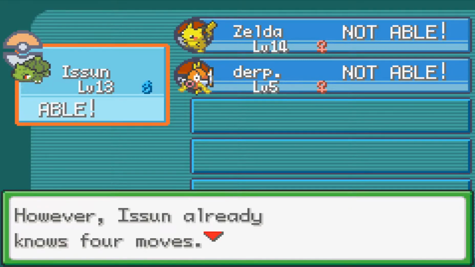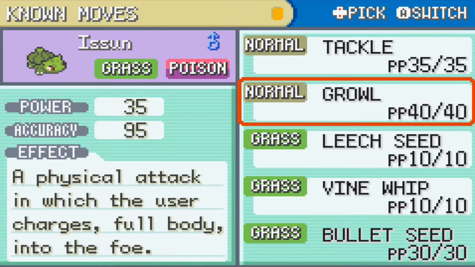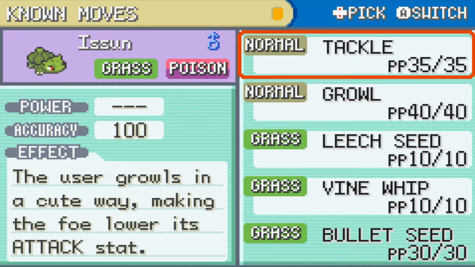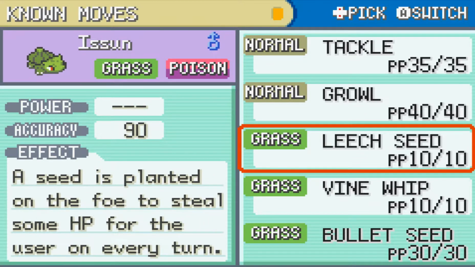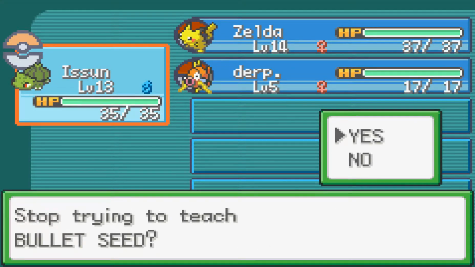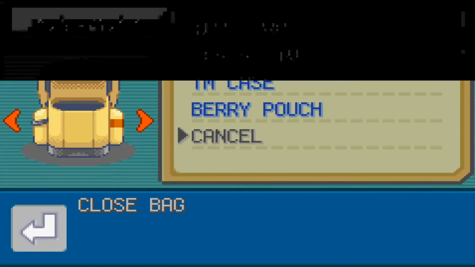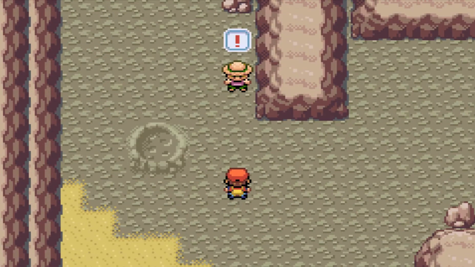I might teach it to Isun, because I don't think Isun learns it normally, and we're not going to be getting a Pokemon soon that will learn it. So, he has Leech Seed and Vine Whip. I don't want to have too many grass moves, so I think for now I'm... you know what, no, I'm going to save Bullet Seed, because in later games in the series TMs are completely reusable, but in this game you can only use them once, so better to save it than just waste it.